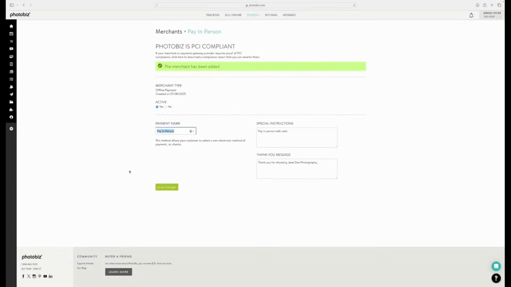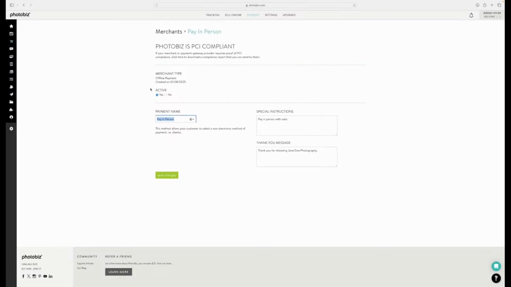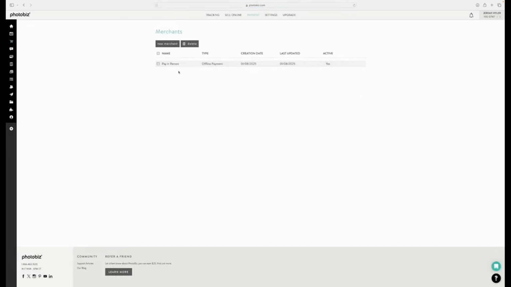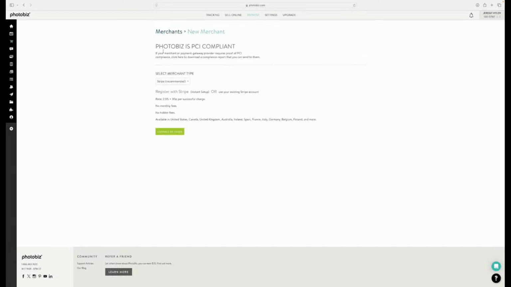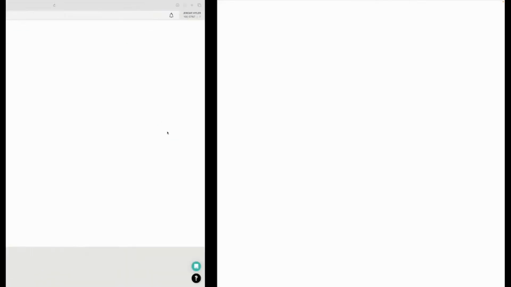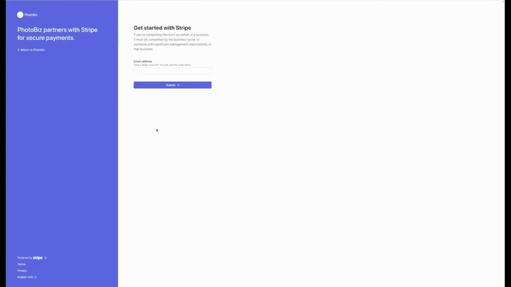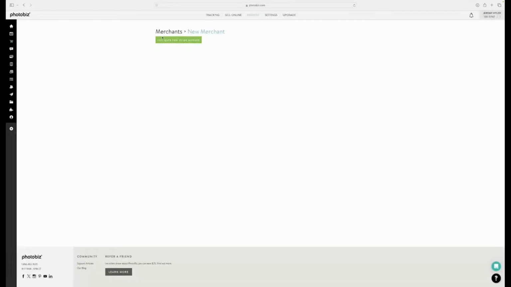So whenever we add merchants in here, you'll get the confirmation that it's added. You want to make sure that it is set to active. You'll also see when you created your merchant on your account. So when we look at our merchants here, you'll see now we have that offline payment. The process for adding your other merchants such as Square and Stripe, pretty easy. If you have an existing account with any of those places, you just choose that merchant, and when you hit connect to, it will open up another window here that allows you to put in your login credentials. Once you've got it connected, it will also show those listed here.